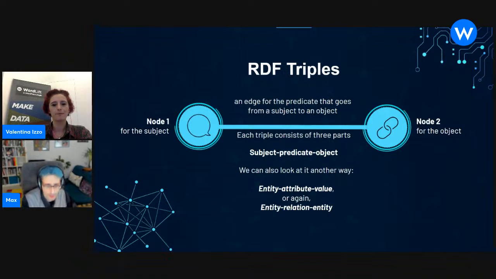So we can refer to a triple or represent it like subject to predicate to object. But there are also other ways to look at this definition. So we can say entity, attribute, value is another way to define a triple. If we think of triples that we use in structured data, their form is this one: entity, attribute, and its value. Or even entity, relation, entity. This last one emphasizes the interconnection between entities and how each can be part of the description of other entities as its attribute, thus forming a very dense semantic network.